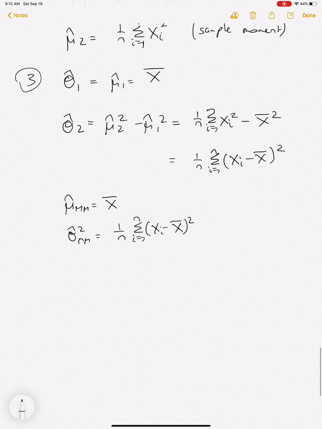Okay, and so you can see here that once again, we don't get the n minus 1 when we use this method of moments procedure for sigma squared. Because remember that here we're just using this principle. The reason that we had the n minus 1 originally was to get an unbiased estimate for sigma squared. But here we just get the 1 over n. So this is the method of moments estimate that we get.